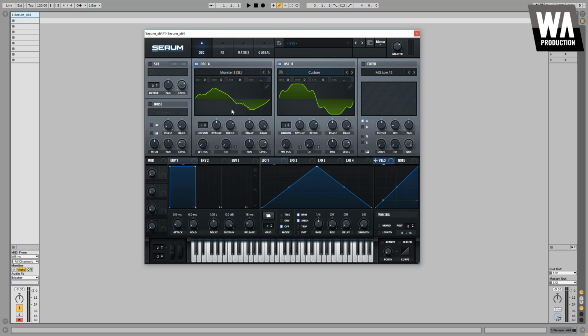And what I want to do here is use oscillator A as a modulator for oscillator B. So on oscillator B, I want to choose FM from oscillator A. And obviously, I don't want oscillator A to go out from the synth. I only want to use it as a modulator. So like before, I want to use LFO 1 as a wobble effect basically on oscillator B level.